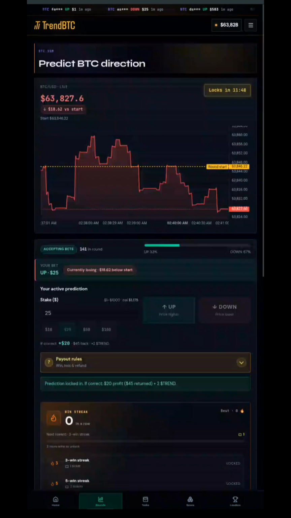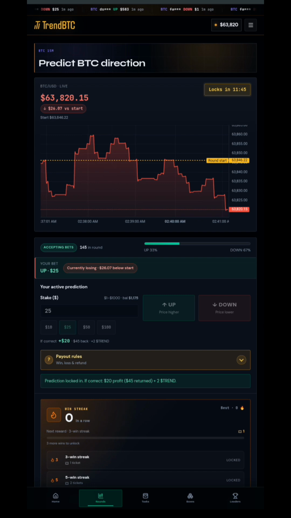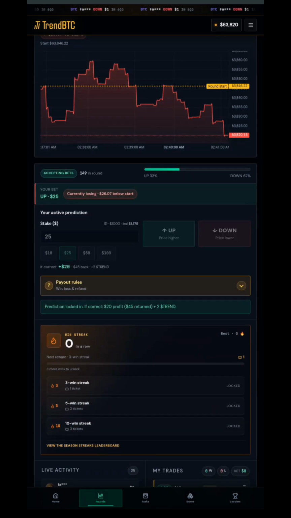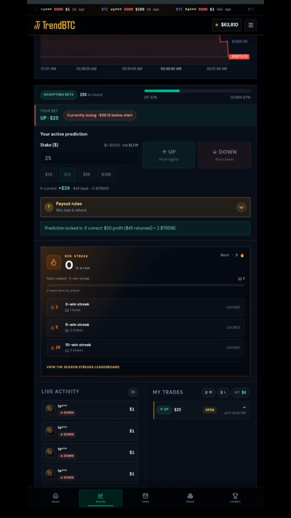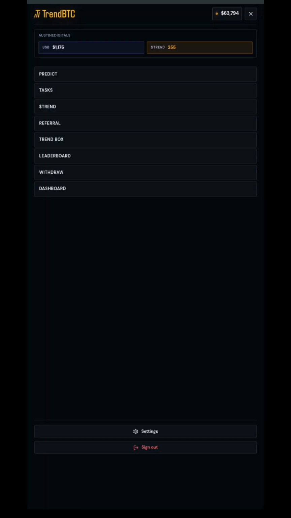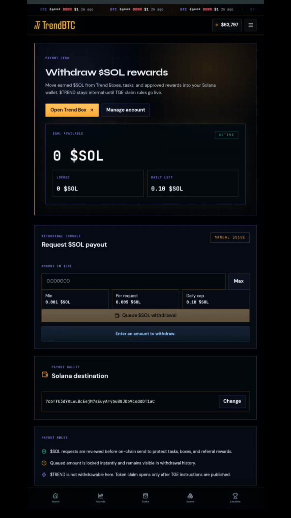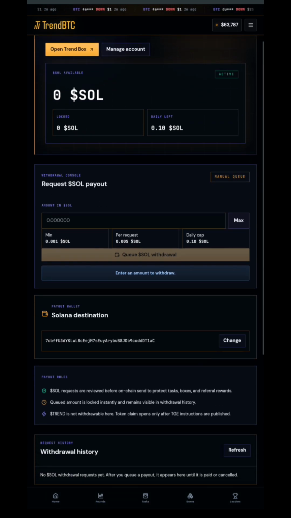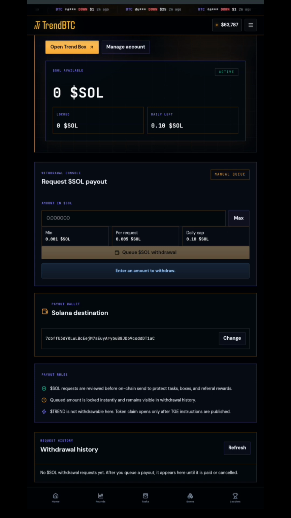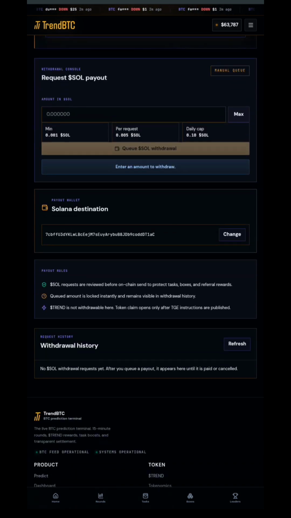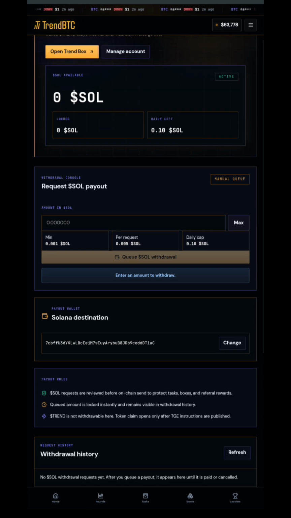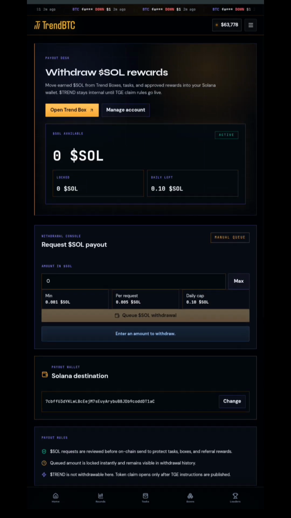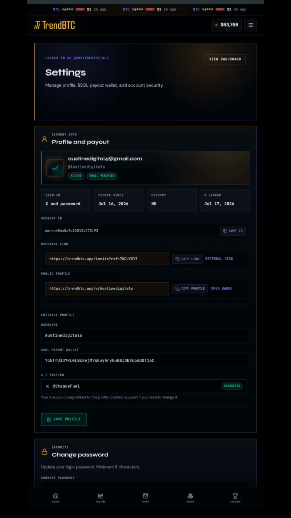It's a free platform, a free project. Just participate and stay positioned for the airdrop that is coming. Do not miss out, guys. Stay active. You can see if you can withdraw your funds, but I don't think it's active yet. So just participate and stay positioned for what is coming.